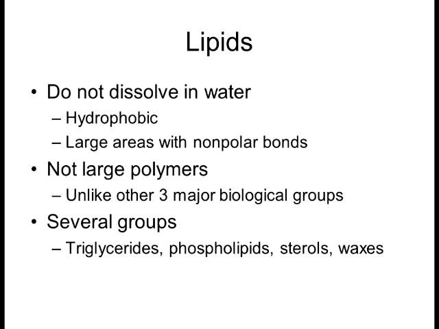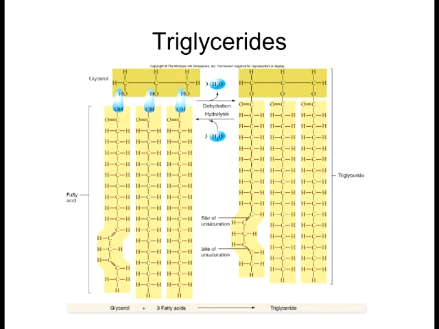Okay, so as I mentioned, there's a lot of diversity within this group. Now, when we think lipids as a food source, we usually think triglycerides. Triglycerides are the saturated and the unsaturated fats in our diet. So let's look at the structure of it and then look at what saturated and unsaturated actually mean.